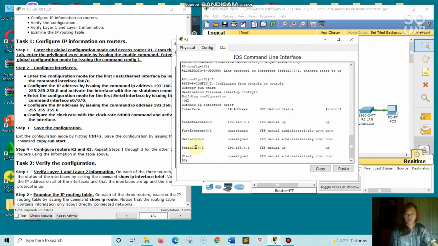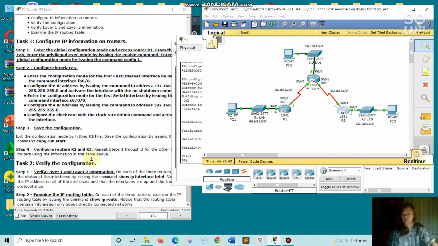Serial 0/0 unassigned, yes, manual, administratively down, then protocol down. Serial 0/0/1, the IP address here is 192.168.4.1. Then method manual, status up, the protocol is up.